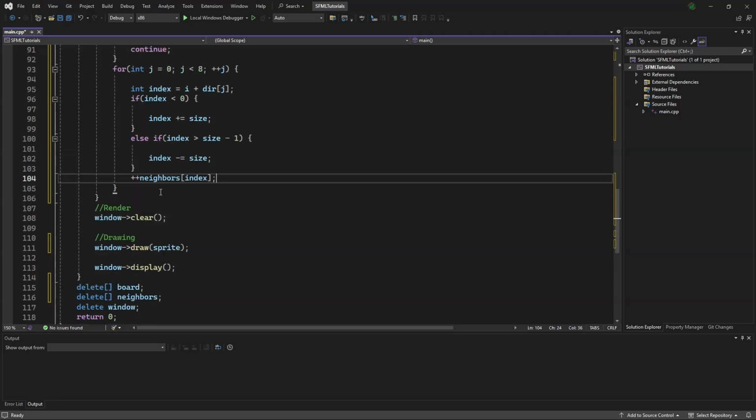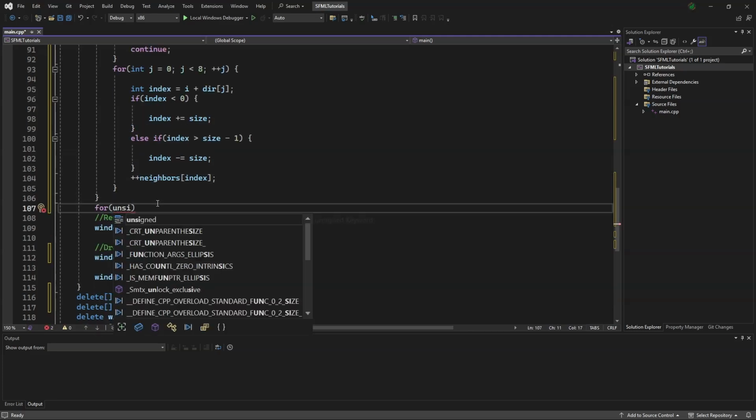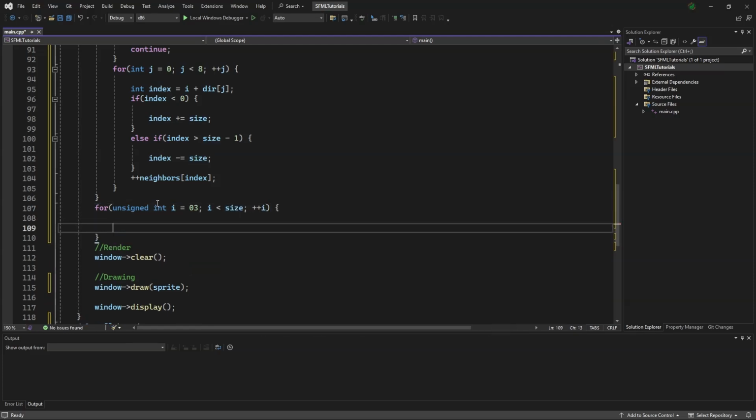Lastly, we scroll down a bit and we say for unsigned int i equals 0, i is less than size, ++i. Now we will write down the rules of the game of life.